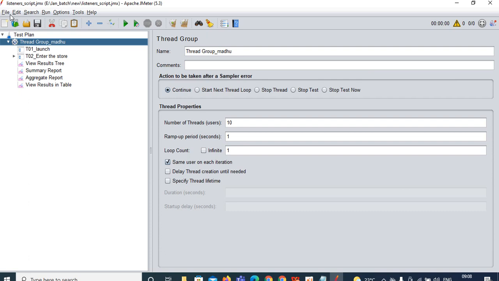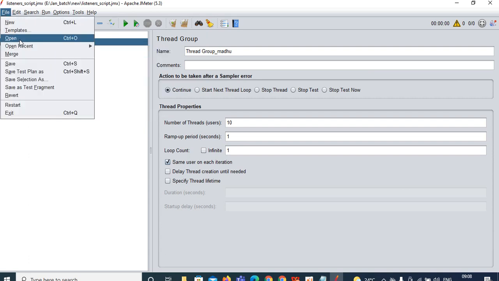We can check whether we have landed the same script or not. Okay, so this is the save button. Whenever you have prepared the script, we need to save our script. Just click on save, and it will be saved. Or else go to File, where you can also see the save option and save it.